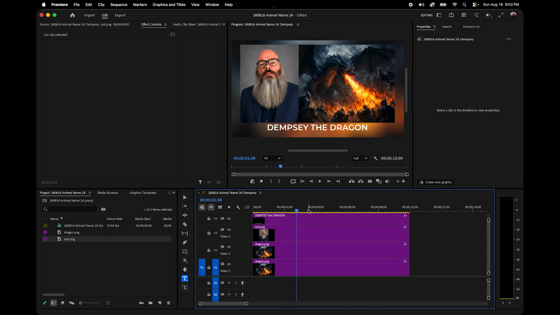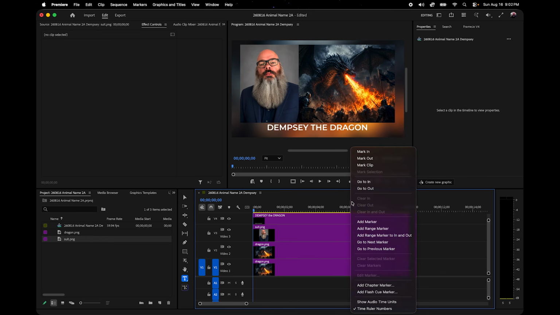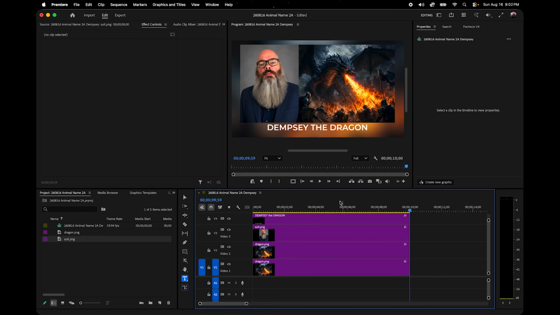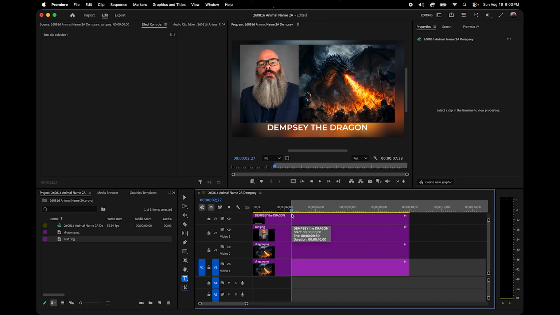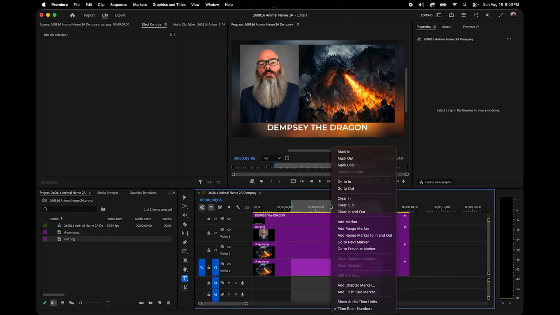The way that you export is you want to make sure that you do not have any in or out points set. You'll notice right here it's got go to in, I can click go to out, and it'll jump between those things. If I were to have accidentally or on purpose set an in point and an out point, and I use in and out points all the time, then instead of being a 10-second video, when I go to export, it's only going to export the section between here and here, which is 5 seconds and 40 frames. That's maybe enough because this is just a still picture, but it doesn't need to be that.